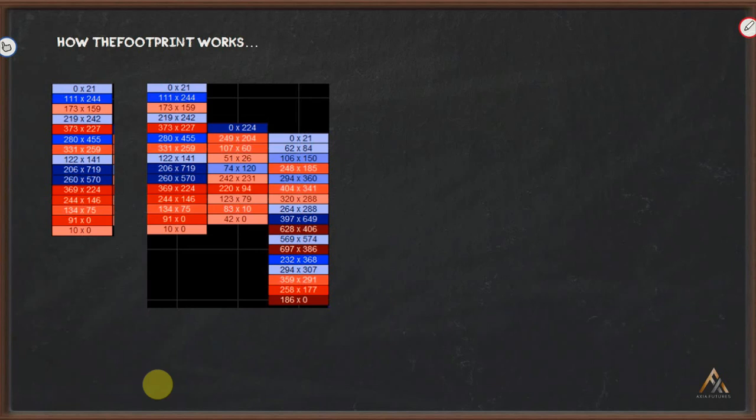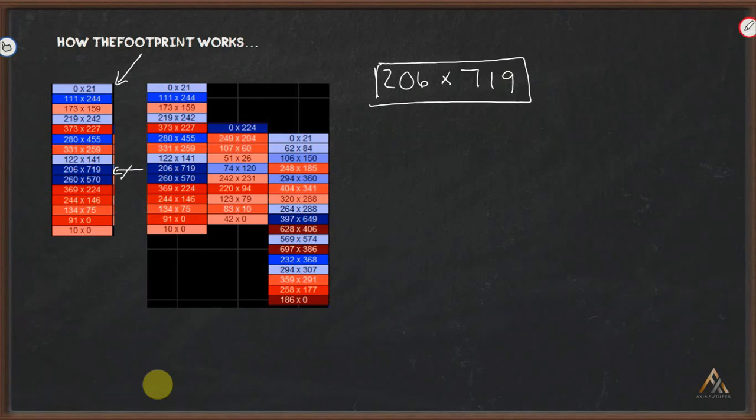Before we go into this, let's start with this little chart on the left and go into the basic elements of it. I'm going to start on this line here that represents 206 times 719. These two numbers are effectively the buying and selling interaction that has occurred at this price point over a given rotation. Every one of these, as we can see in example number 2, is what we call a rotation.